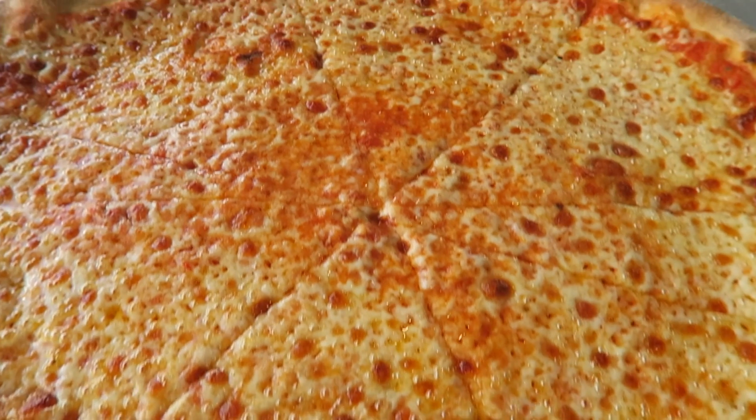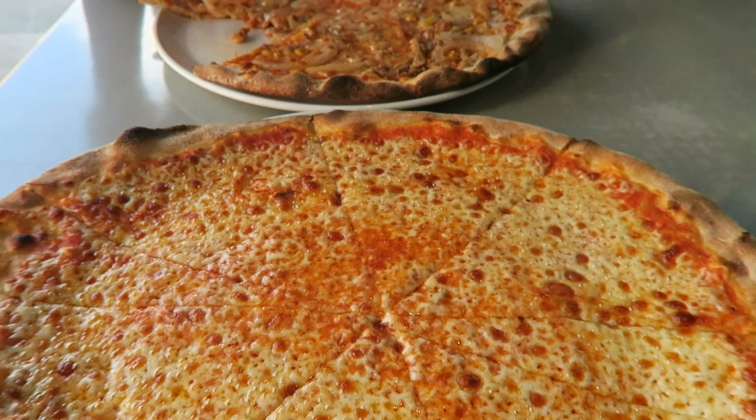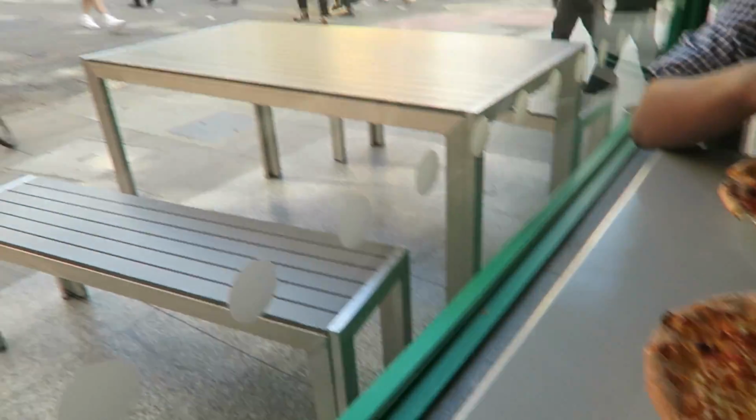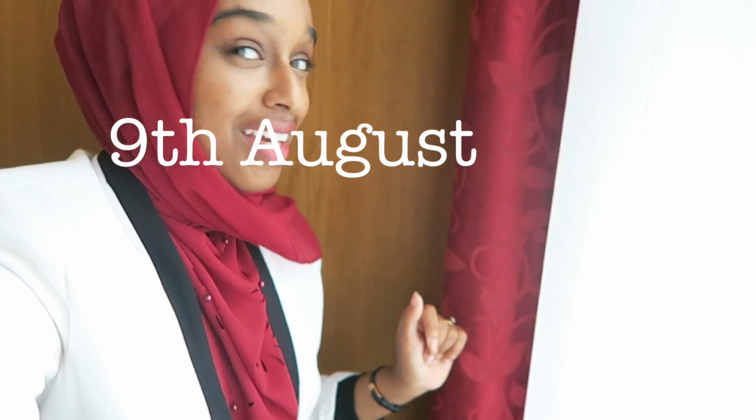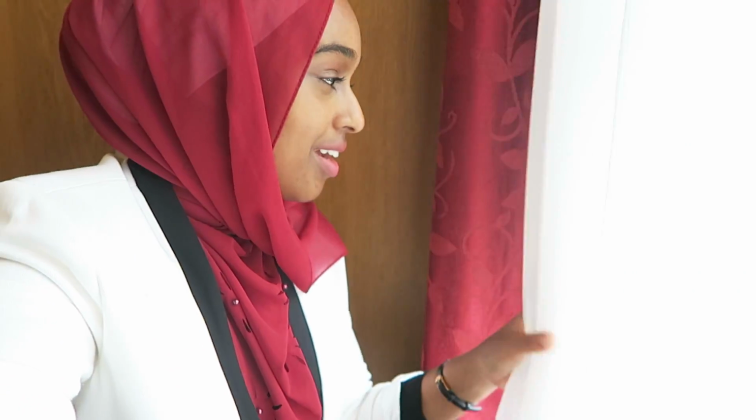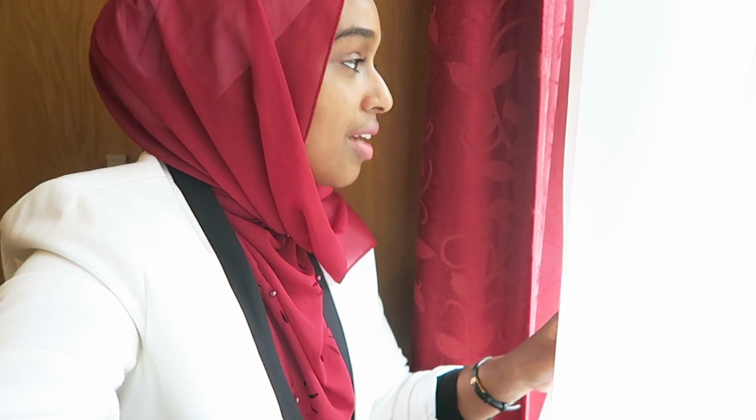This is how I'm celebrating my thesis submission: by eating pizza right next to uni. Woo! Right now I'm supposed to be going to the Tate, and it's absolutely killing it with the rain outside. It's pouring so badly, I don't even know if I want to step outside. I'm just figuring out whether or not I want to leave the house in this treacherous rain. This is the London summer, by the way, you guys. This is London summer for you.